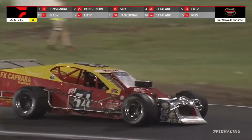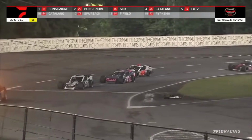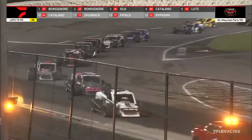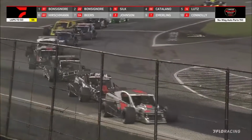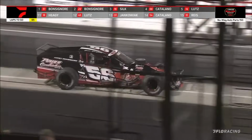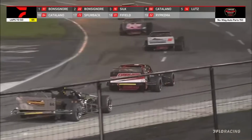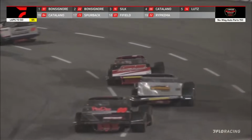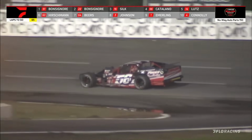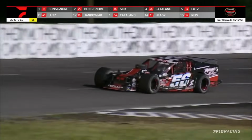Now, 66 laps to go. Does Justin Bonsignore need to come back down pit road? Does his cousin Kyle Bonsignore, Ron Silk, need to come back down pit road? That's the question and the gamble that they just made with the 64 car and the 60. Certainly is, and that strategy is really what it's all about. Remember, they can move tires front to back to front. That is almost unheard of in a situation like this. Meanwhile, the 56 car, after that victory at Monadnock, Trevor Catalano, is also working his magic in the top 4, currently shown in the 4th position. Lutz, meanwhile, sits back in position number 5.